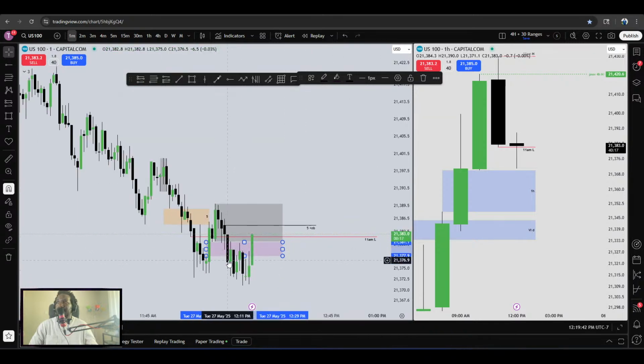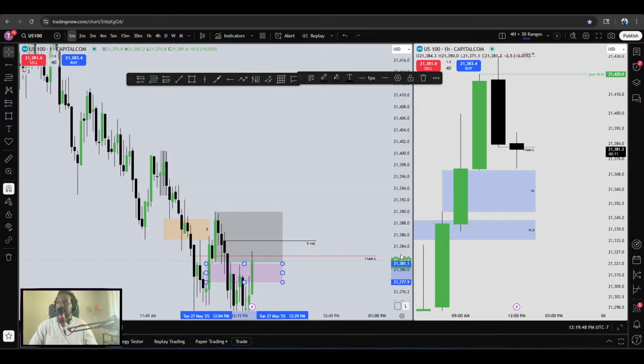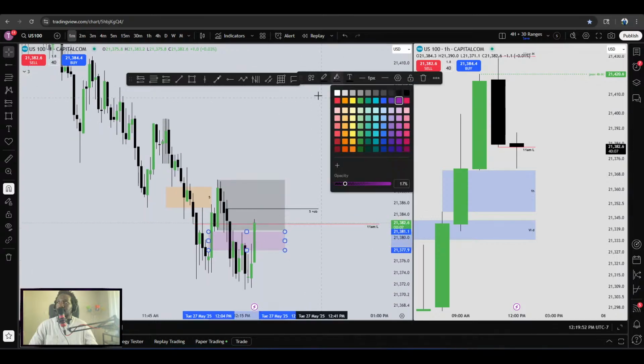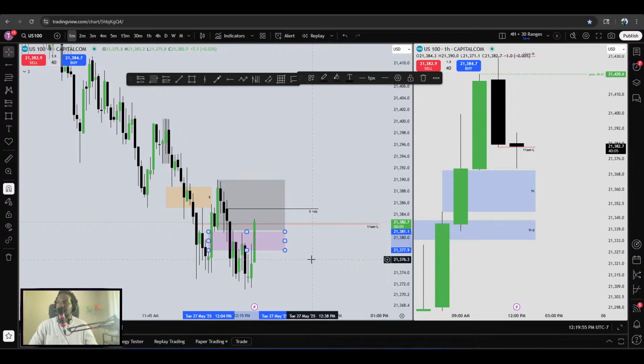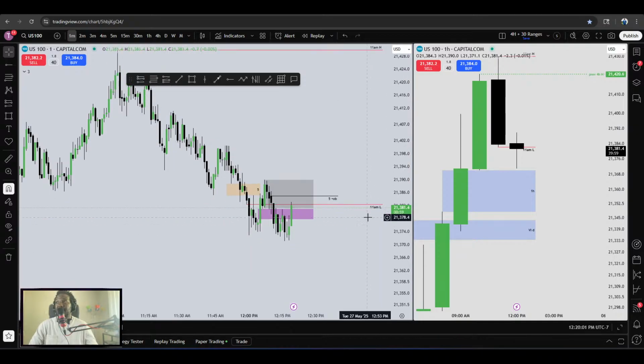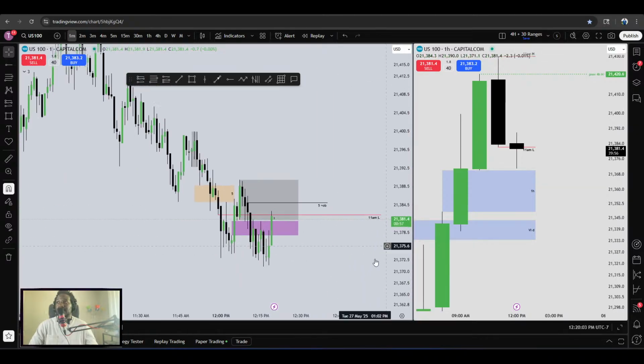So that's a good indication already. We have like that fair value gap that acted as resistance, and we're just trading above it now. So if that closes on the 1 minute, then that could be an inverted 1 minute fair value gap, which is a good sign. That doesn't mean that we go in now. I still have to wait. But for an aggressive entry, that right there is already Gucci.